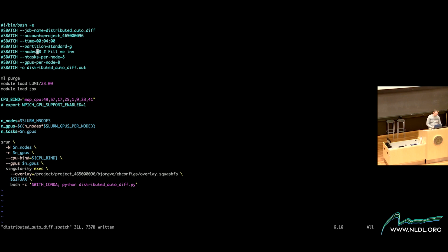Down here is where I load the modules I want to use, which in this case is Jax. Hicham briefly mentioned the CPU bind, where I tell Slurm the physical locations of the GPUs. Because when you really want things to go fast, we can't move faster than the speed of light, so let's try to have things as close together as possible. Let's see if this works. I have a video recording if it goes wrong, but let's try.